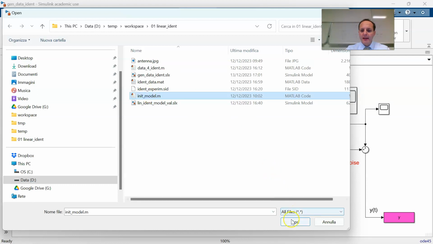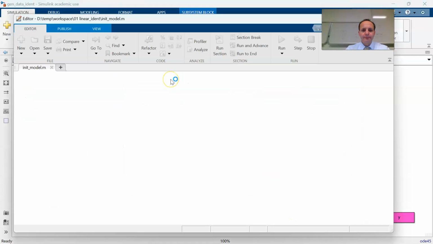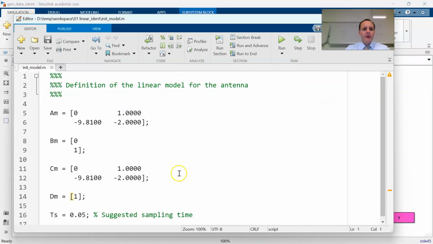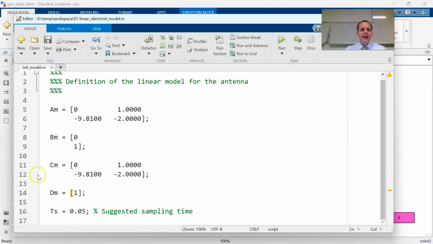And we can see that we have another file, which is init model. Here it's just provided for your interest, but the linearized model is described by a non-purely dynamic model in the state space.